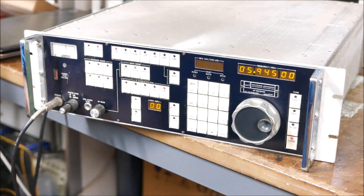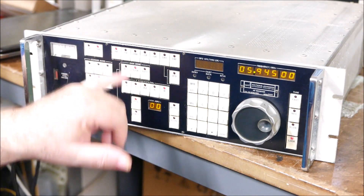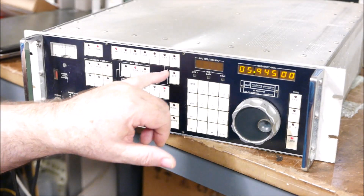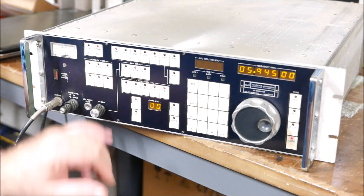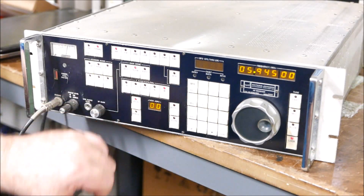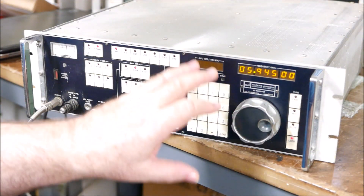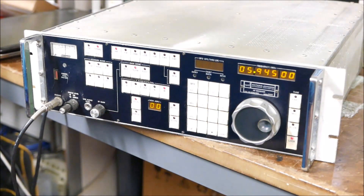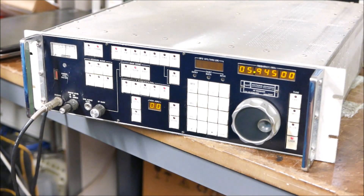Taking through the front panel: all mode selection is done in this area here. It has AM, FM, USB upper sideband, independent sideband, and CW — variable and fixed — which is quite neat. There's the usual AGC: fast, slow, or manual. You can manually select various filters; this particular receiver has five fitted. You can enter frequency by direct mechanical switch, or by going through fast, medium, or slow on the main VFO knob. There's also a meter — you can go line or signal — as with most HF receivers of this era.